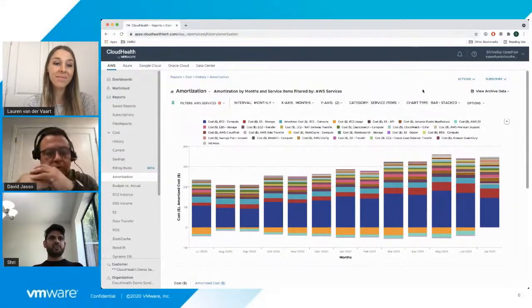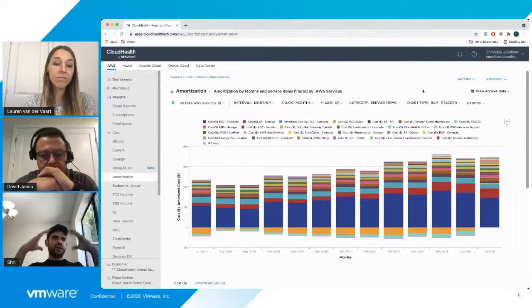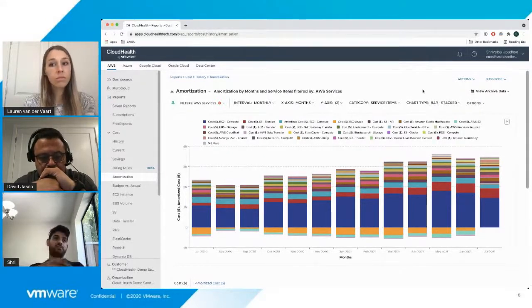But usually these purchases are made at the organization level, right? There's one master account, which is paying for all of this. And then you have other member accounts where they're consuming these resources. So maybe you have an account for engineering, you have an account for finance and marketing, but who is actually paying for it? It's paid for by corporate, right? But who is consuming it? So you want accountability on that aspect also. So here, this amortization report actually divides the cost into member accounts based on the account which actually consumed those resources. Let's say you bought a savings plan, it was used by engineering.